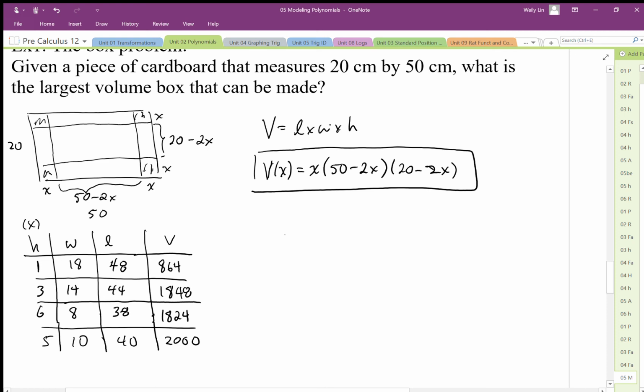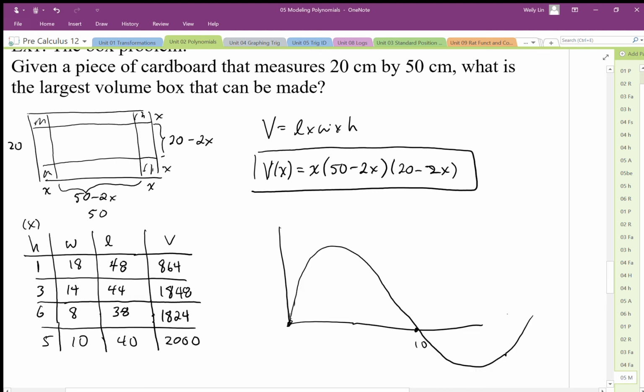Just going to put a little graphing window here. Okay, and this graph, well, we do know a little bit about this graph. We know this has got a 0 here. It's also got a 0 at 10. Okay, and we've got another 0 way out here at 25. And it's going to look something like this. It's going to go up, it's going to come down, it's going to come back up at 25. Okay, somewhere around there. It's going to shoot off there, it's going to shoot off there.